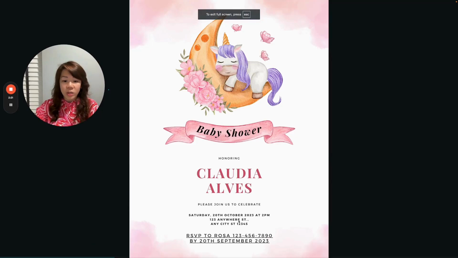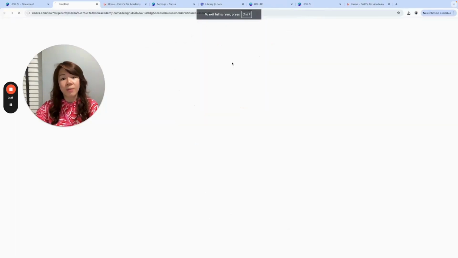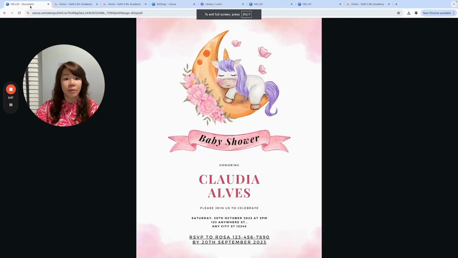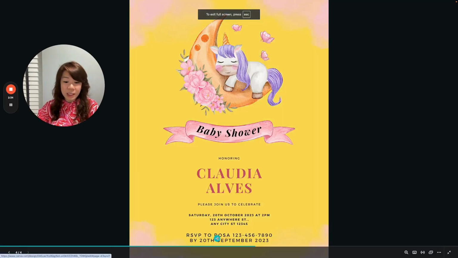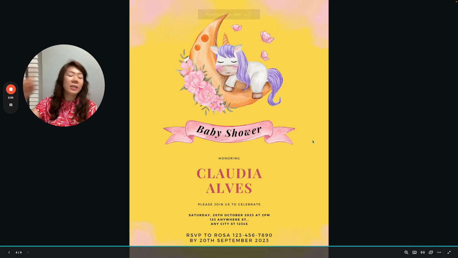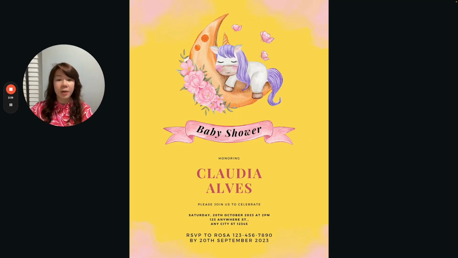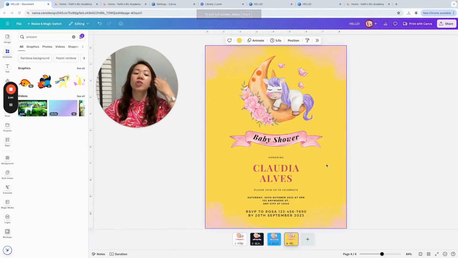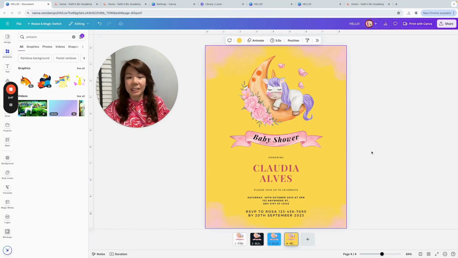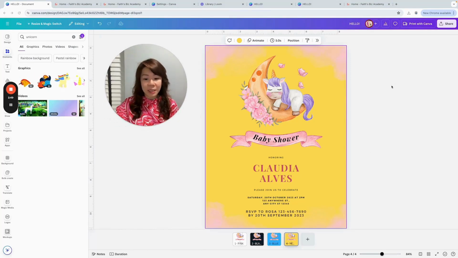Here, mouse over the unicorn, it brings me to the external URL. The hyperlink is working. Mouse over this one, the RSVP text, I click on it, it should bring me to the yellow page. So it essentially jumps from one page to another because of the internal hyperlinks. So that is how the hyperlinks work. Now, why do I talk about this? Because I want to show you the differences between flattening a PDF file and not flattening a PDF file.